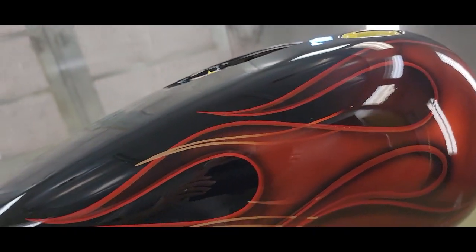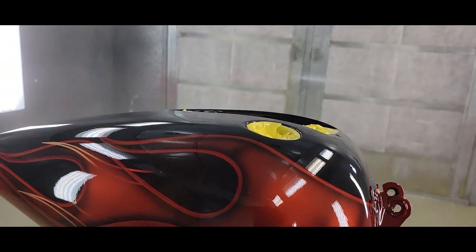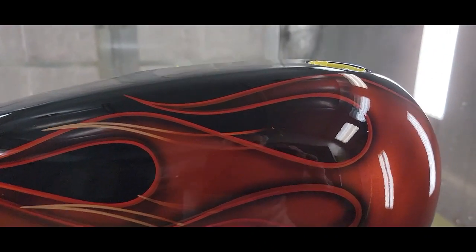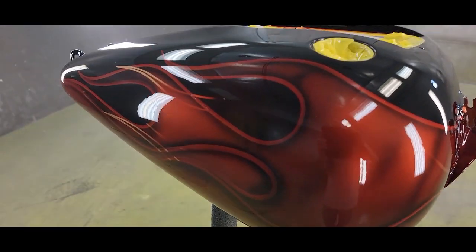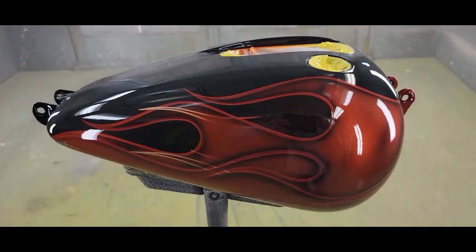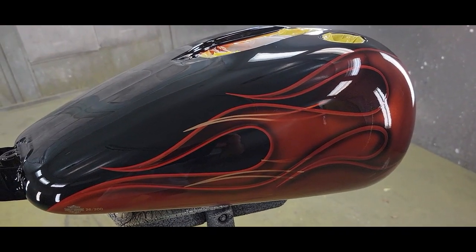Got it all cleared - I think it came out real good. Still got the gold stripes to do. Like I said before, I'll re-sand these and that clear will be used to protect the previous work. The gold is going to be quite the challenge - obviously that was hand striped when it was first done. I also killed the rest of the lettering because I'm not sure if I'm going to have a stencil made and spray that or have it hand lettered. Getting close - once I get it completely done I'll do one more segment.